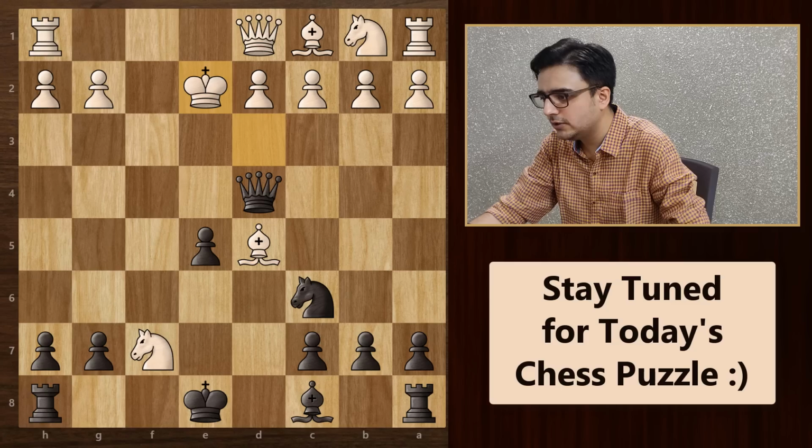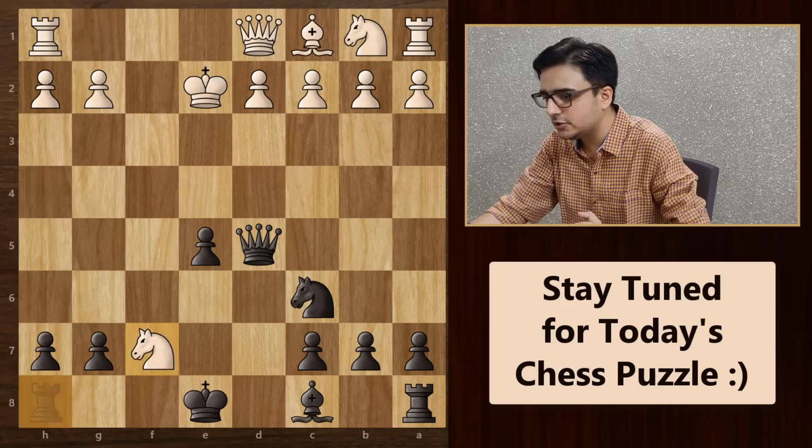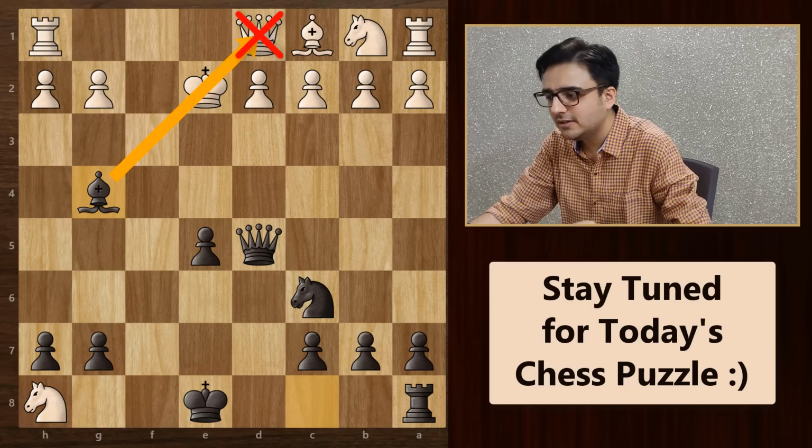King e2 is forced. Then we take this bishop, and if you see, we are double attacking this pawn and this knight. If white tries to be greedy and takes this rook, then we play this stunning move bishop g4 check, and this sweetie is gone.